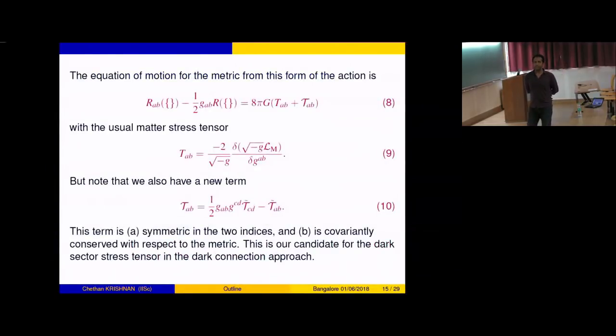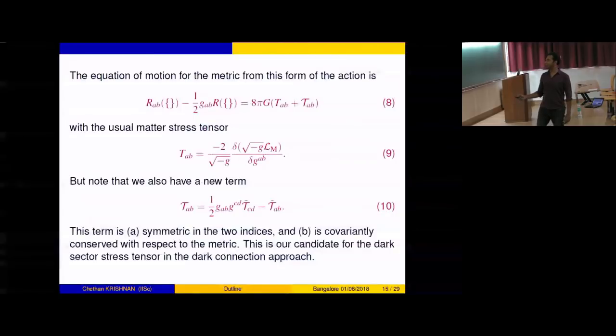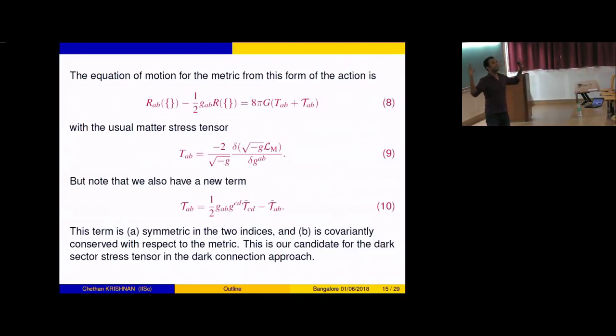Right. The point is, let me emphasize this point that I said here. Note that the stress tensor we use for dark matter in cosmology, all it really does is it has an equation of state, and then it basically just follows covariant conservation of the stress tensor. That's really how it evolves. That's really all you need to fit all data.